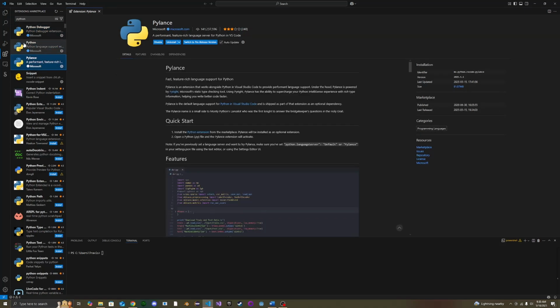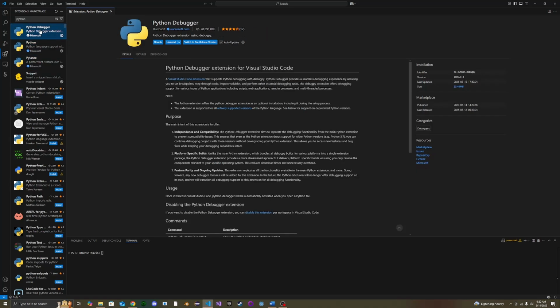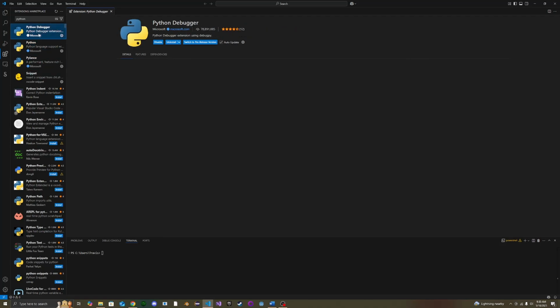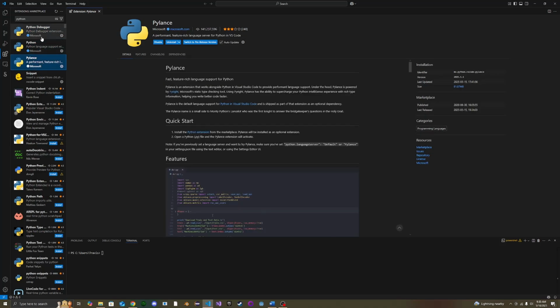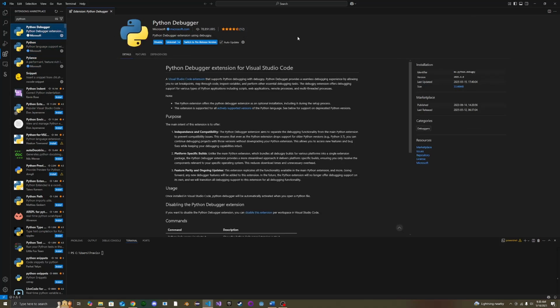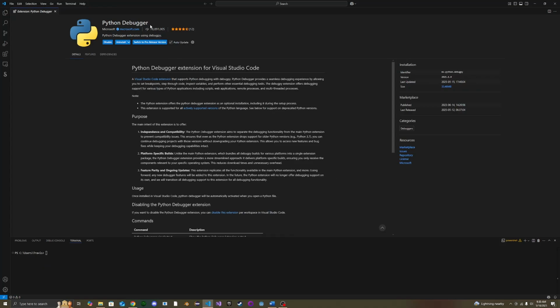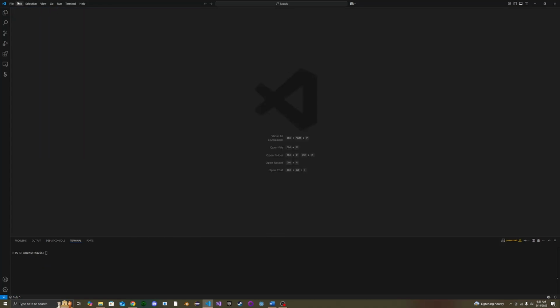This will just help us when we're writing our Python code. These first two are for sure required. And I believe this one is too, but just to be sure, I would go ahead and install all three, and you'll have a little install button right here. Once you've installed all that, we'll be ready to go. We can just X out of that. So we're going to get into it in just a second.